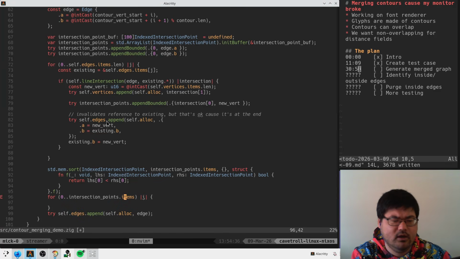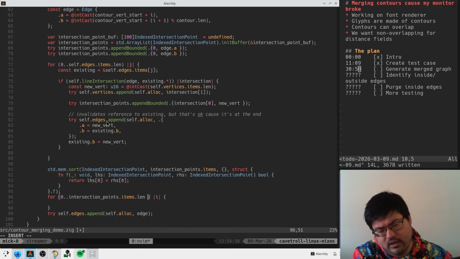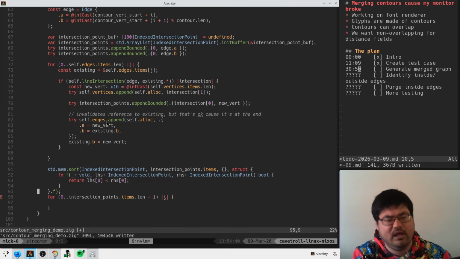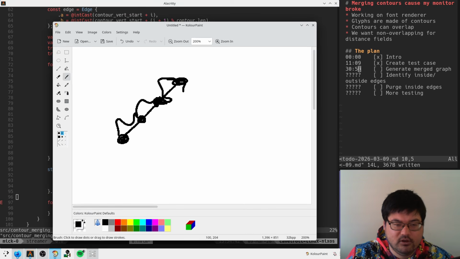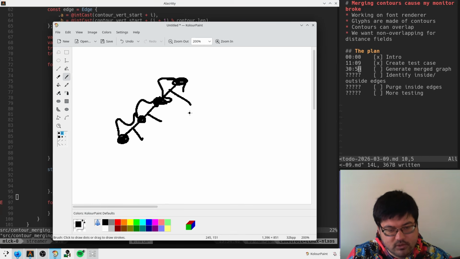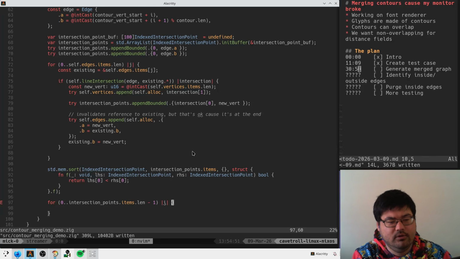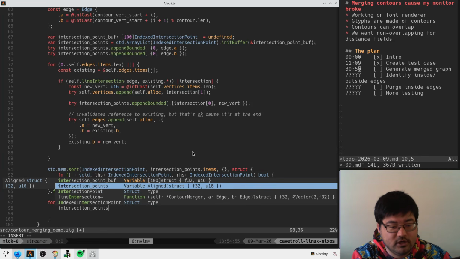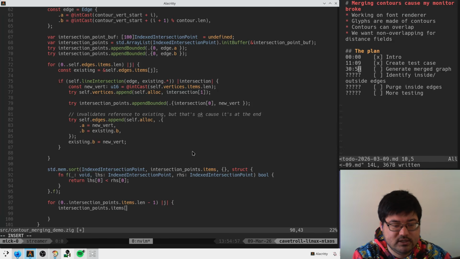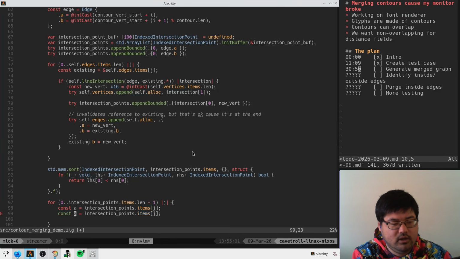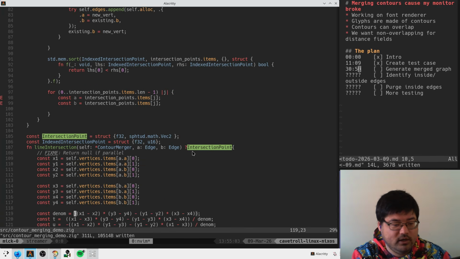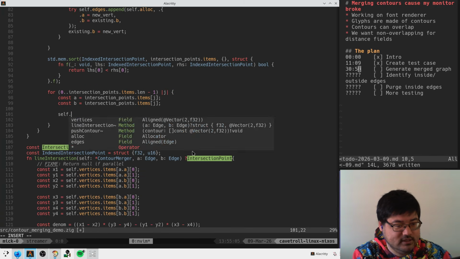We are probably doing len minus 1 here, because we have these points sorted, so we have 3 edges to add. 1, 2, 3. So we should be able to go intersection points items J, and this is the second point here, and then we should be able to add that to our edges.